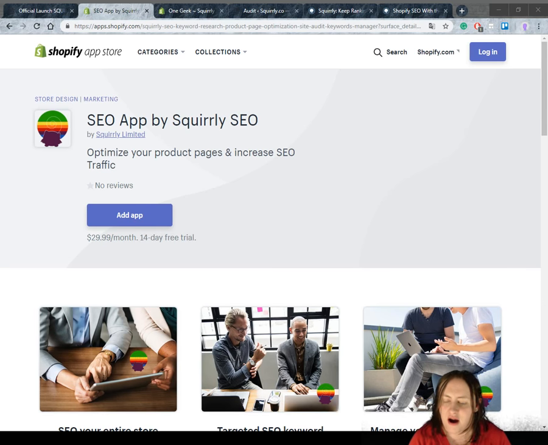So look, we have one question: what are the top factors you would consider for Google ranking? This is a really good question. We get this a lot, not just from the Shopify people in the community that we've talked to until now, but also from a lot of WordPress users and WooCommerce users.